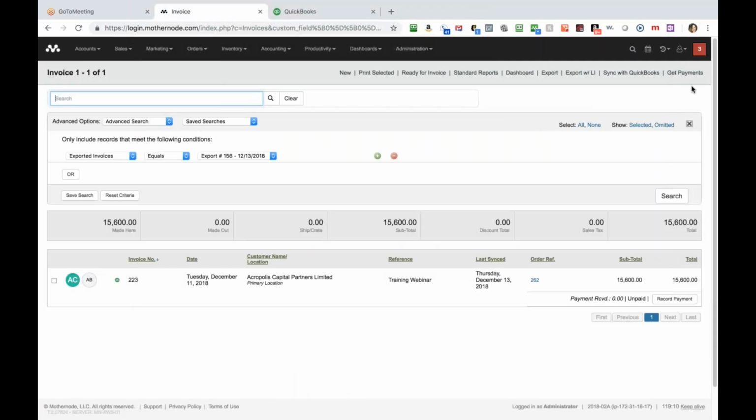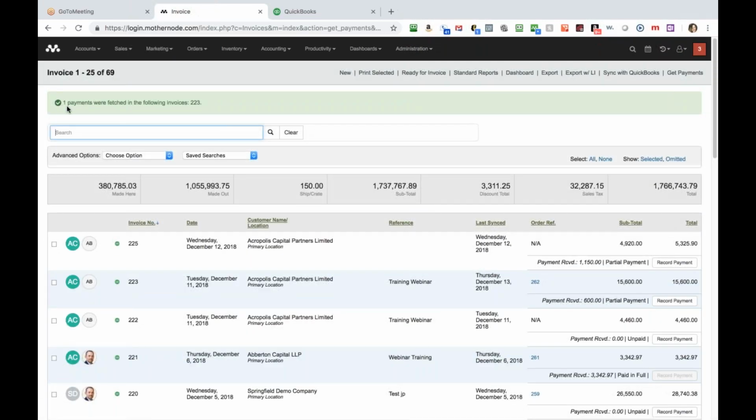I can go into QuickBooks, go into Mothernode, and it's going to sync back. Every 10 minutes, I believe now there's an auto sync back to get your payments, but you can force it with the clicking Get Payments button, and it will say one payment was fetched for that invoice.